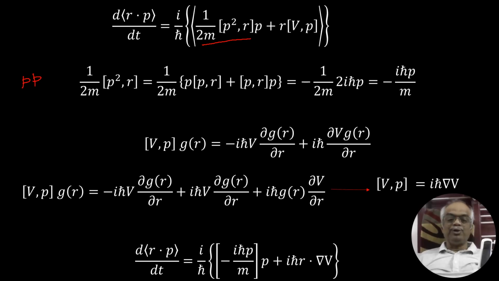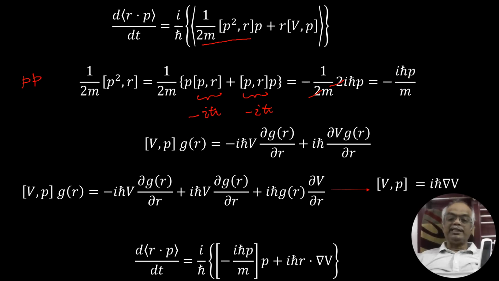Now you know the commutator of P with R is equal to minus i h cross. Same thing is here, minus i h cross. Remember that there is a P outside the commutator. So this will become, of course with 1 over 2m, minus 2 i h cross multiplied by this P. Now the 2 will get cancelled, and you will get simply minus i h cross P over m.